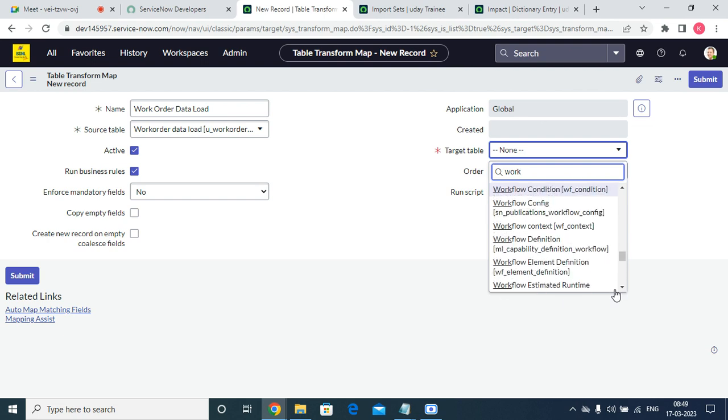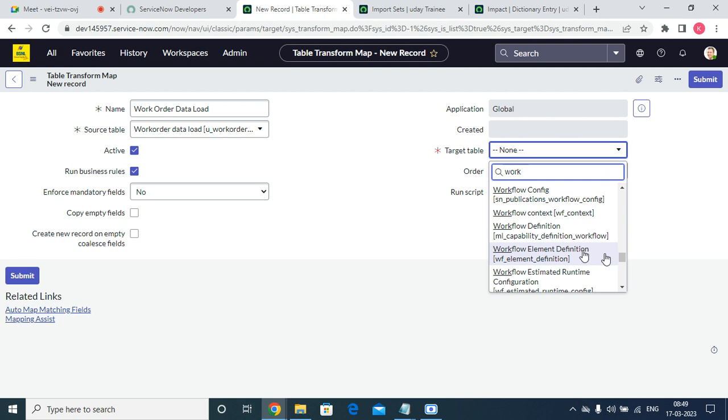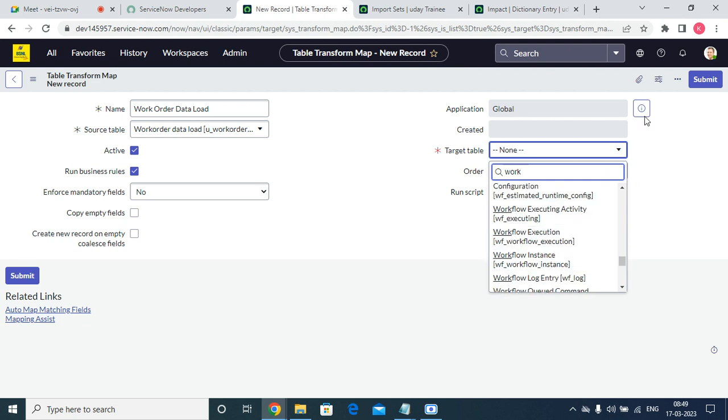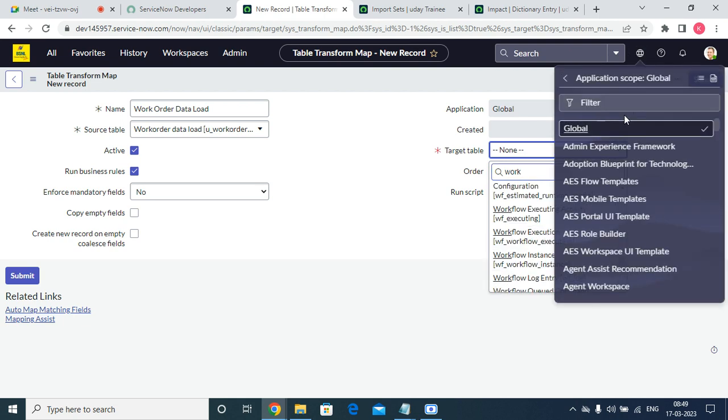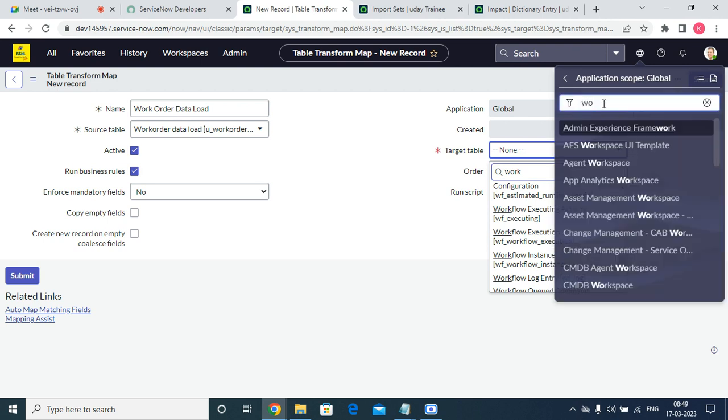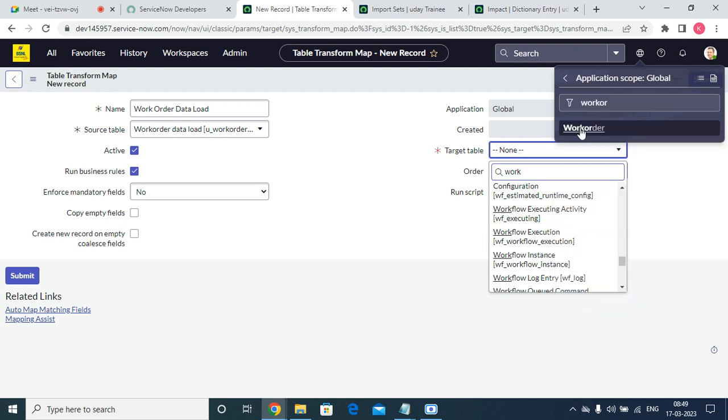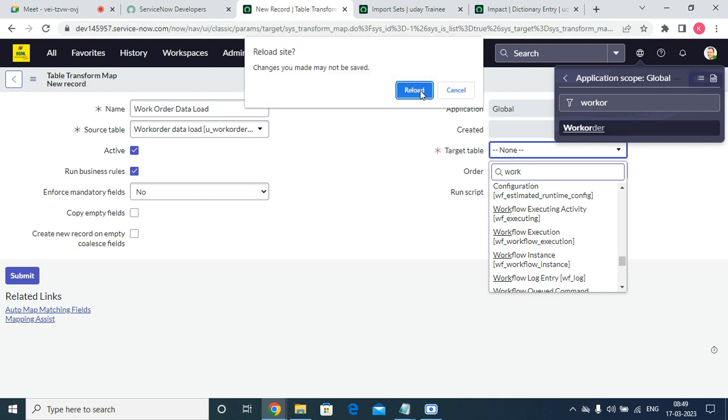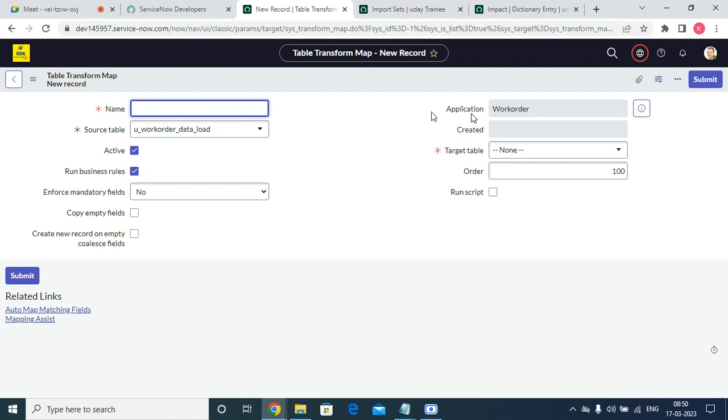So why is this not done? Because that application scope is different now. So just go to the work order scope. This is the scope issue.